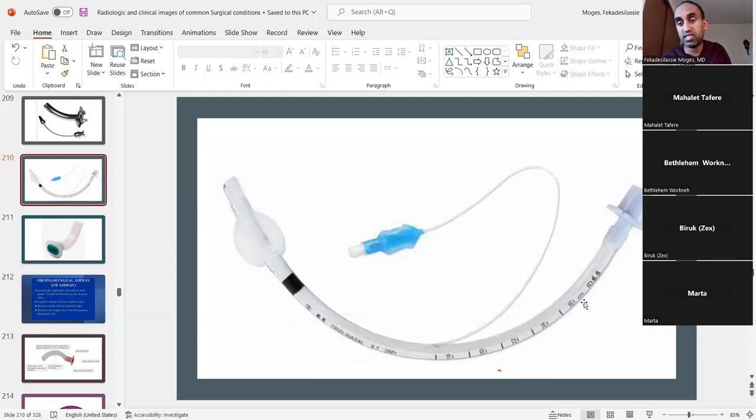Okay. That's very important. It has numbering, and the numbering is important, because we advance it to a certain level. We don't advance it indefinitely. If you do that, you will end up intubating only one of the lungs, most of the time the right lung. There is a reason for that. I know that you know the reason: the right main stem bronchus is almost in direct continuity with the trachea itself, and is less acutely angled compared to the left main stem bronchus. So right lung intubation would result in a collapse of the left lung. That's not a desired effect.